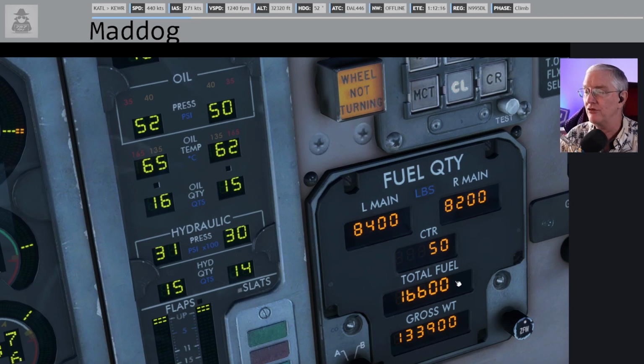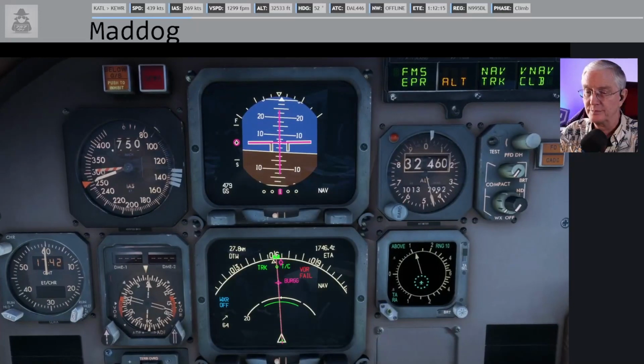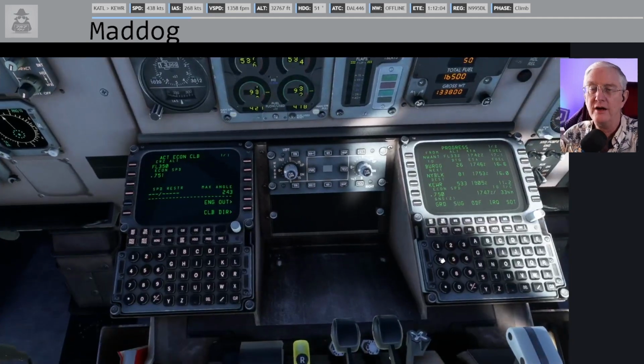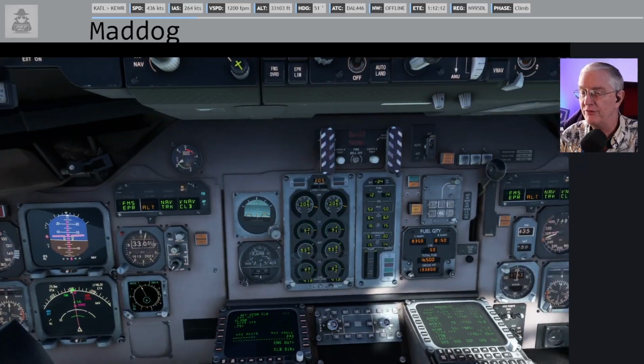8482, so 200 pounds to go. So we were at 300, so this is still going down. I think this is going faster. I hope. Passing 32,000 feet, you can see our top of climb banana here is slightly less than 20 miles away from top of climb. Does that tell us that here? It says econ climb, our cruise altitude. I could have put in a speed restriction and it gives me my maximum angle, but that's about all it's given me in there. And how's our fuel? It's 350.